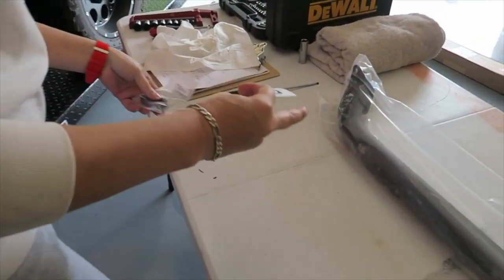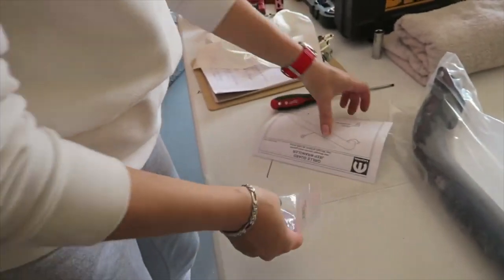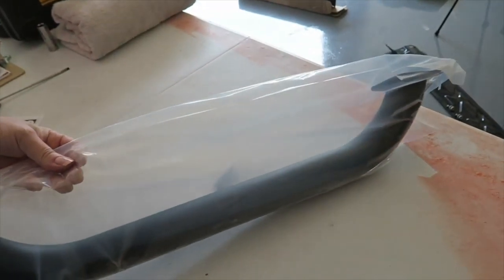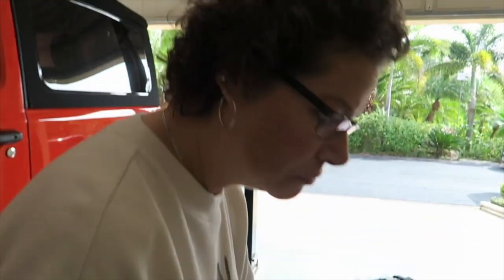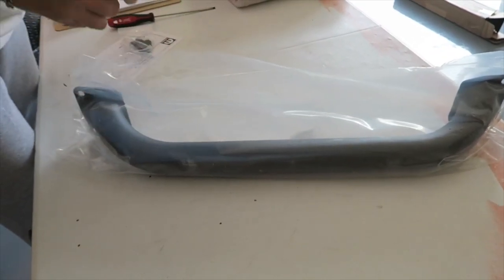Okay, so what did it come with? So we've got four nice new shiny bolts with a little Loctite on them. That's cool. And some instructions. Hopefully it's the right one. I took a little guess at that. It wasn't clear, but I think it is.